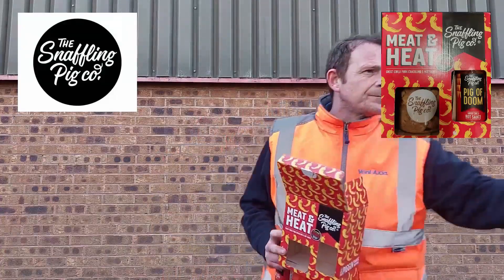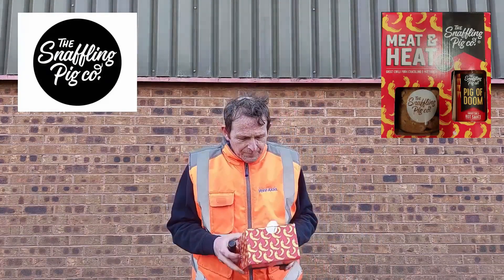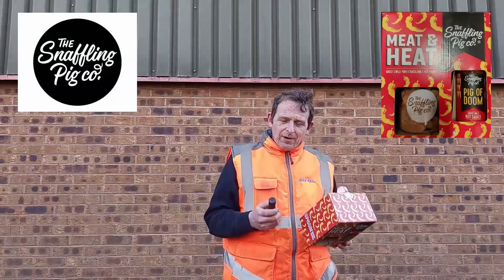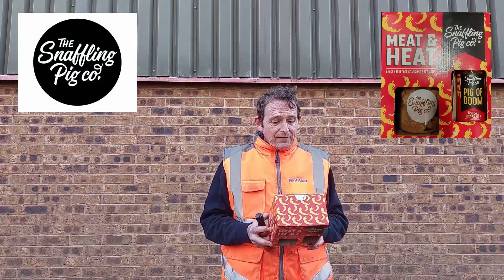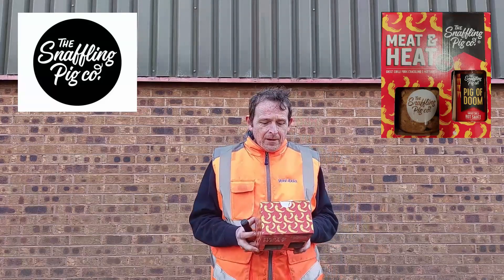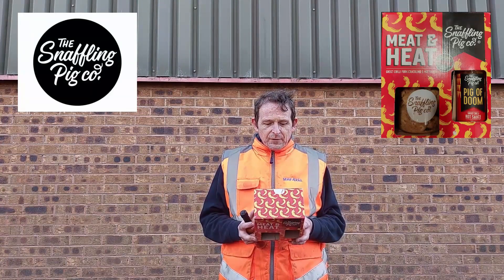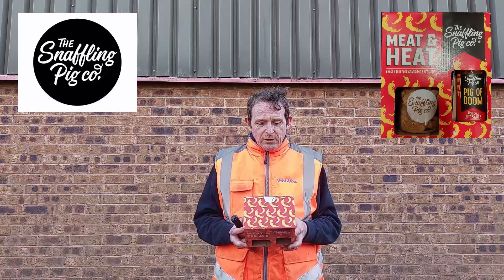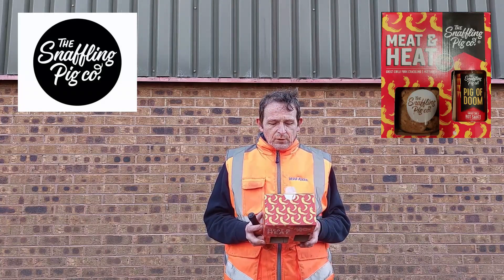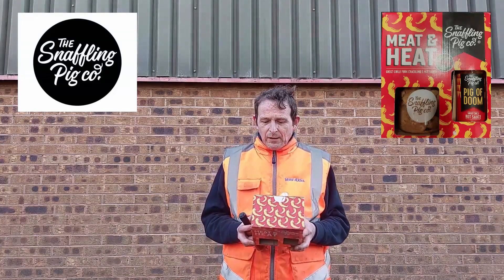I think I might keep the actual box. So, before we try the hot sauce, I'm going to read the back of this box. The ultimate in pigging hot stuff — ghost chilli flavoured pork crackling and hot sauce. While we've had the crackling, we're going to have the hot sauce in a sec. This pack of fiery delights is not for the faint-hearted. If you like sending your taste buds into giddy stratospheres, then you're in for a treat. The Pig of Doom is all about ghost chilli, a.k.a. Bhut Jolokia. Whether you're snaffling our double-cooked crackling or adding a few drops of sauce, be sure — this means heat will be turned up. Not suitable for those who avoid wheat, may contain bones, and those with a heat-obsessed disposition. Super pigging hot stuff warning.